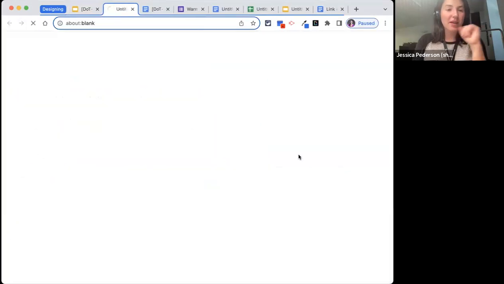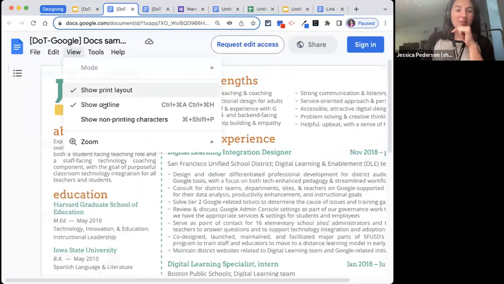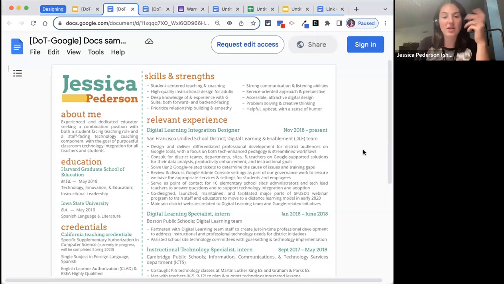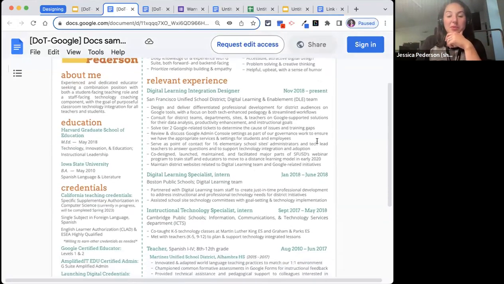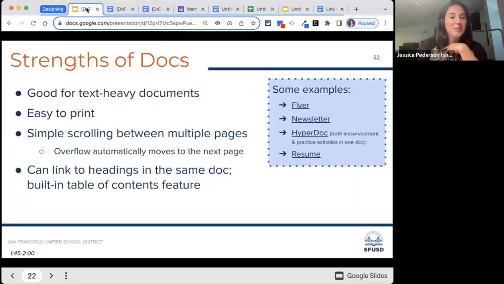I am also going to show you my resume. This is what my resume looks like. I'm going to zoom back out here a little bit so you can see it. So again, this is built inside of a Google Doc, and what's holding it up is an invisible table. I think a lot of people feel like Docs is boring. You can't do a lot with it. It's just text. Docs is hard with pictures sometimes because the text acts funny around the picture. But you can actually make really beautiful things inside Google Docs if you just have a couple tools in your tool belt. It's easier than it looks.